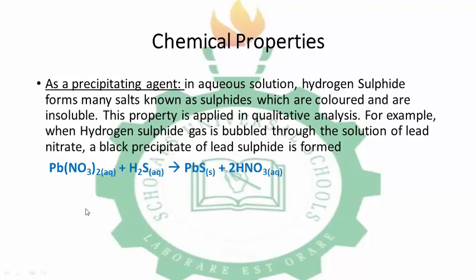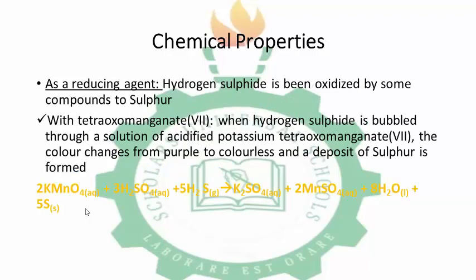Now, when you are having a reaction, let's say in a quantitative test, you don't know your cation, but you know your anion. And when I talk about cation, I talk about the metallic ions like sodium, potassium, lead. Now, when you pass hydrogen sulfide into a solution containing a salt, and you have a black deposit, then you can suspect that it is lead sulfide. Please don't forget that you can suspect that it is lead sulfide. From this equation, you can suspect, right?